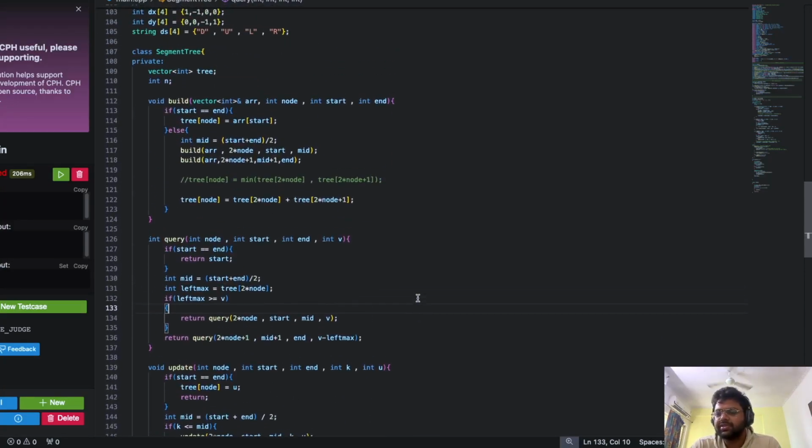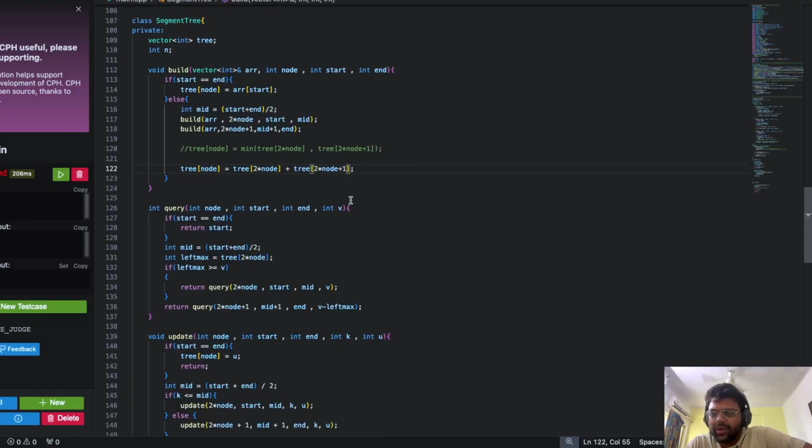Now let's understand the code. There's a minor change in the code. For every tree node, we now store the count of active elements in the children of that node, so count would be the tree node of the left child plus the tree node of the right child. For every query, suppose we need to find the kth active element.